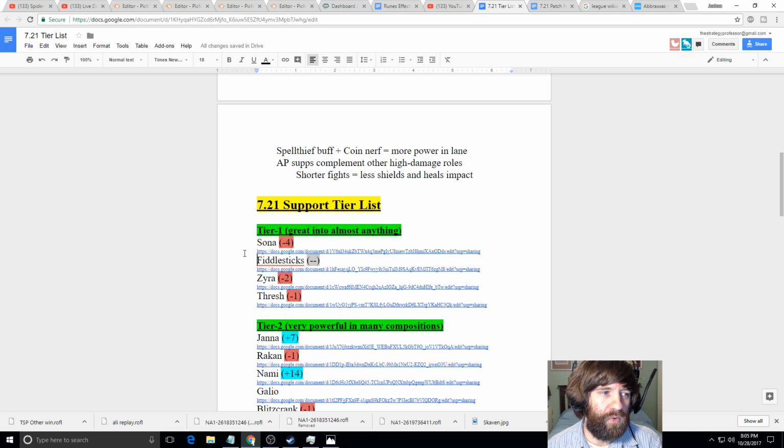But the problem, historically, and why this is changing now, is tank supports still aren't that great because of the way itemization has shifted. You know, historically, every support would basically default to buying tank items, right? You would always buy your Locket of the Iron Solari, you might buy a Zyra Portal, you might buy Frozen Heart, like you would default to tank. So even if you played something like Janna, it would still be very common for you to buy Locket of the Iron Solari, or Bulwark, or Aegis of the Legion, or whatever it was called before, depending on your era.